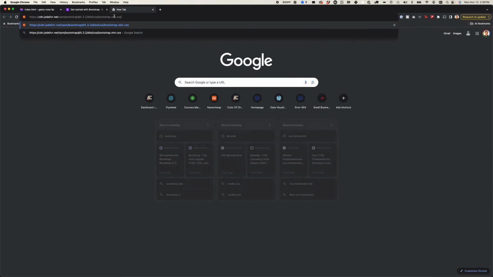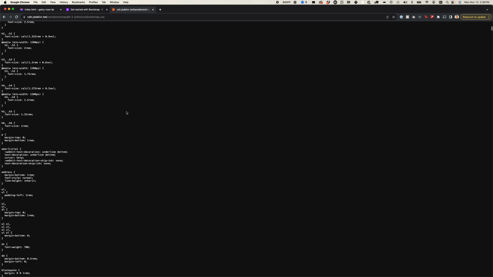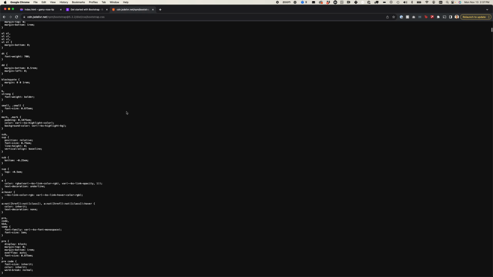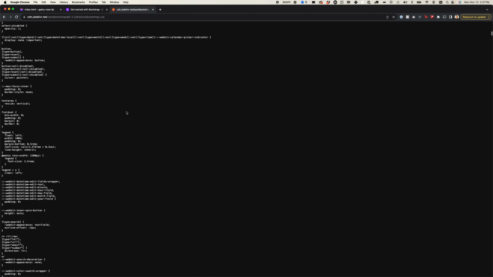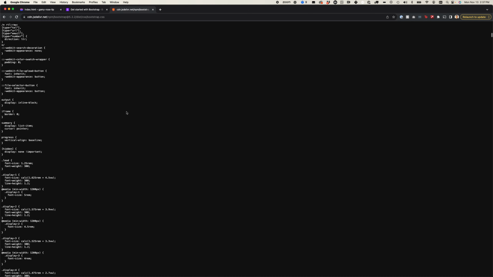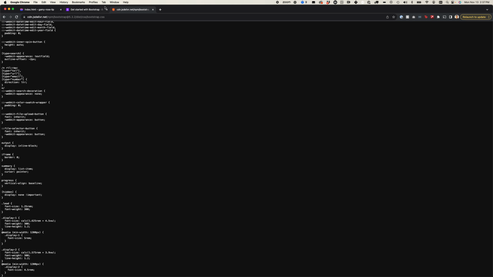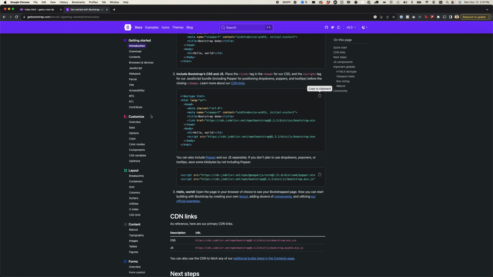But if you delete this .min here in the browser window and reload it, then you can see it in a more user-friendly, easier to read format. These are all the different CSS styling classes that you can use that are referenced in the CSS code. It's a lot, and again, it's general purpose, so there are good and bad things to using it, and I'll talk about the pros and cons in a second, but let's move forward and play around with it a little bit more.